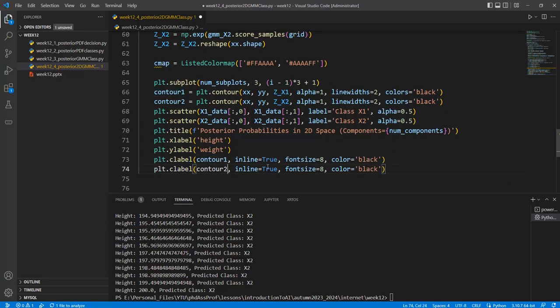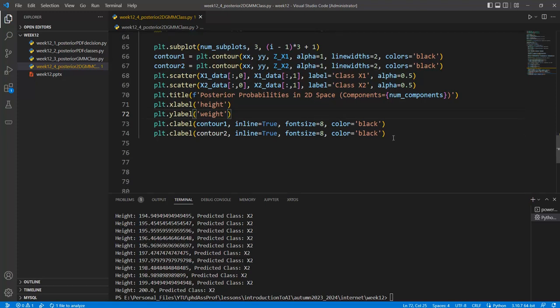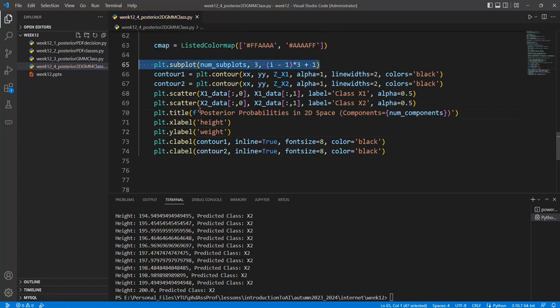The contour 2 should be given in here. This is the first case, only creating the training data. And after that we should give our observation.